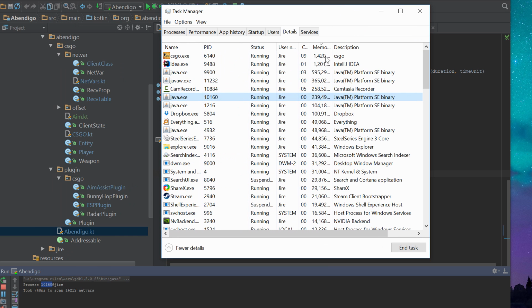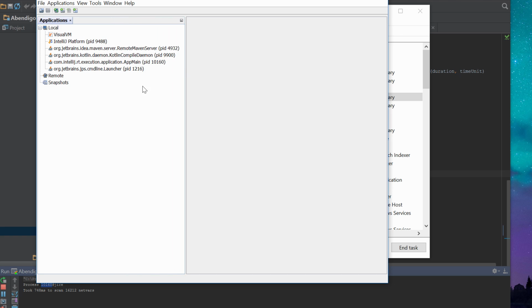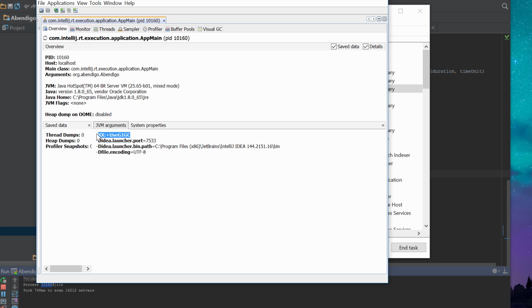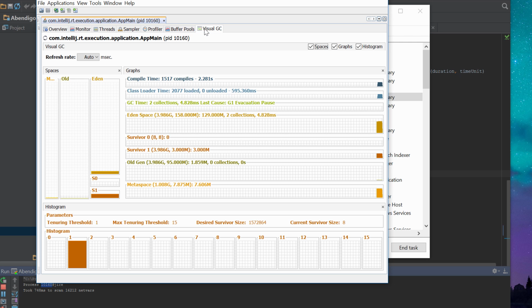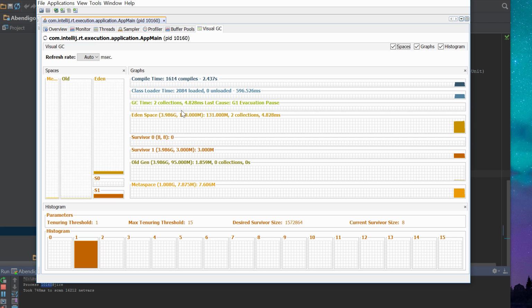So, let's actually look at the profiler, and we're going to see what it's actually doing right now, which I do have an idea of. So you can see the same parameters and everything going on here: G1 GC, no JVM flags, and 64-bit server class. So let's go ahead and actually look at the Visual GC, which is really indicative of what's going on right here. So you can see, look at our pause times in comparison to the last time. Last time we had 400 millisecond pause times already with about 18 different collections.